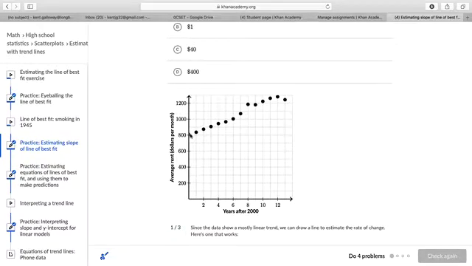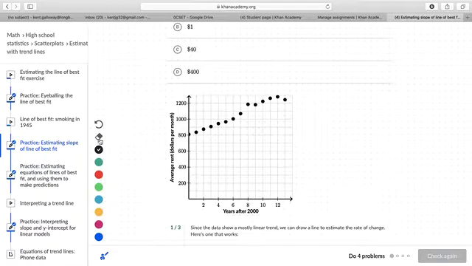So, there are several ways you could do this. Try to get a line that goes right through the middle of all these points. And so maybe this point, 800, and this point right here, this is good, 1200. So after 9 years, it goes from 800 to 1200.